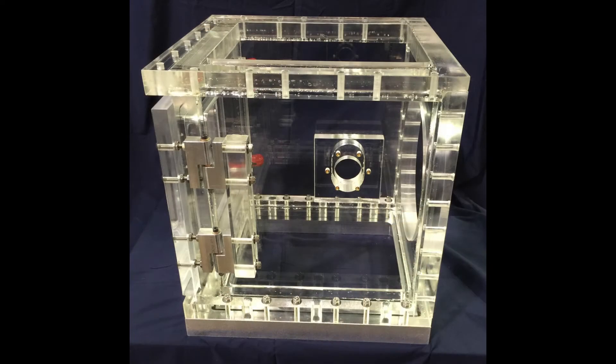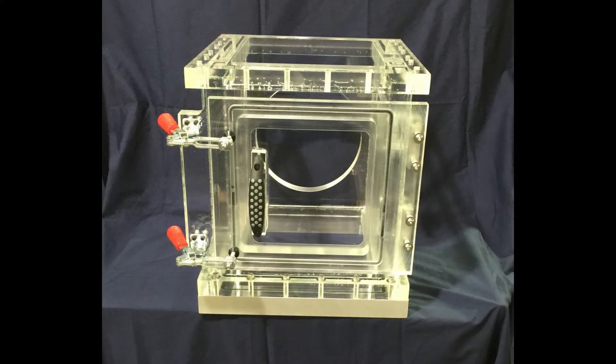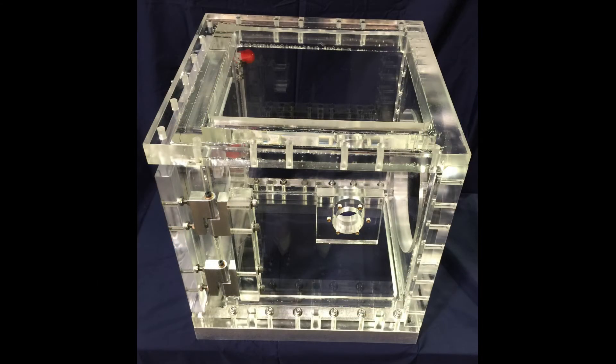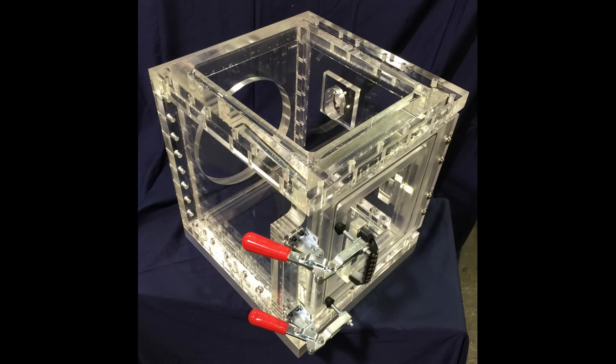In the end, it all went well, and looking back we had nothing but gratitude for the customer giving us the chance to push ourselves beyond what we were comfortable doing, hence making us better engineers. This was a challenging and fun project. Not only were we able to solve a problem they were wrestling with for quite some time, we also made some friends and connected with people on the other side of this country.